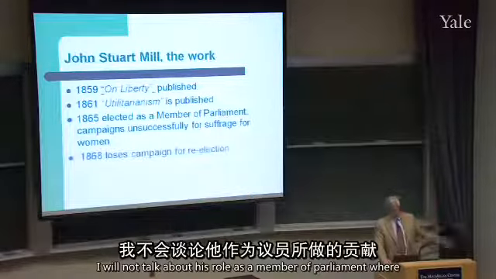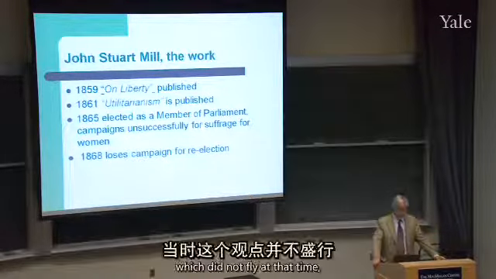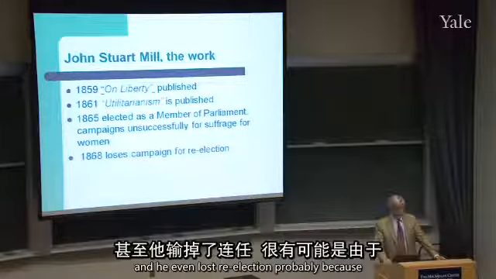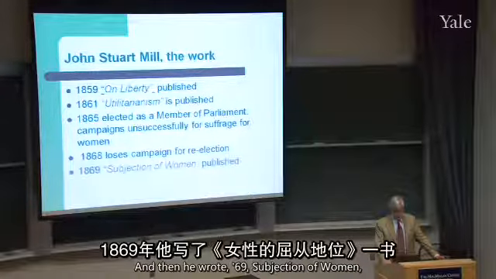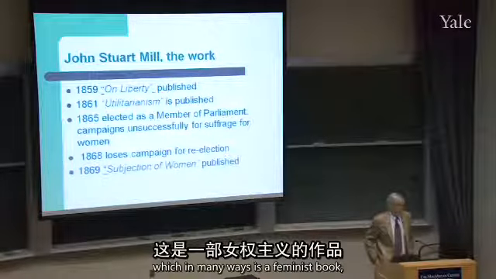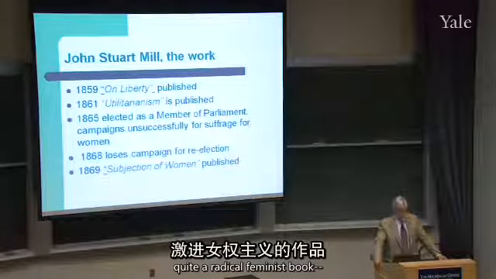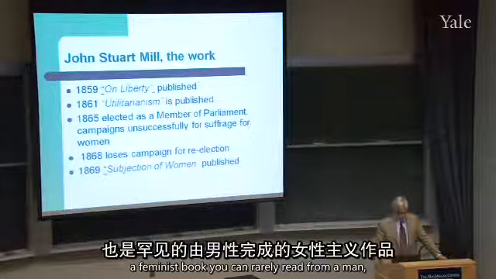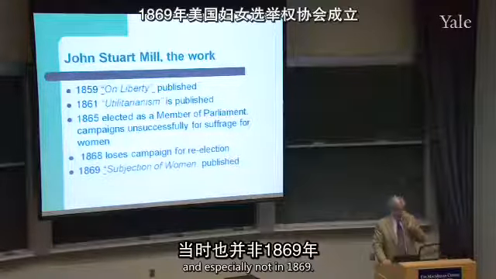I will not talk about his role as a member of parliament, where he was one of the first advocates for female suffrage, which did not fly at that time. He even lost re-election, probably because he advocated voting rights for women. And then he wrote The Subjection of Women in 1869, which is in many ways a quite radical feminist book. You can rarely read a feminist book from men, and especially not in 1869.